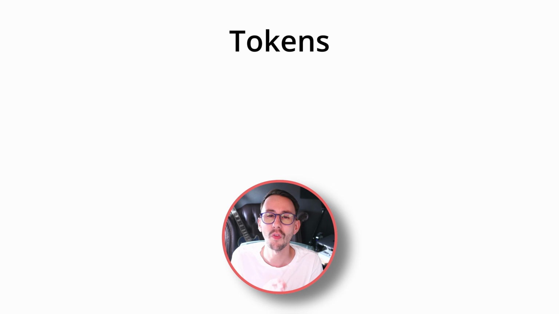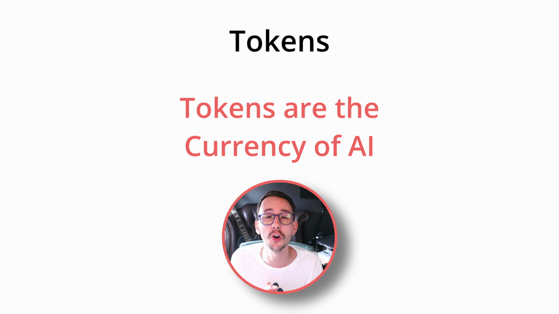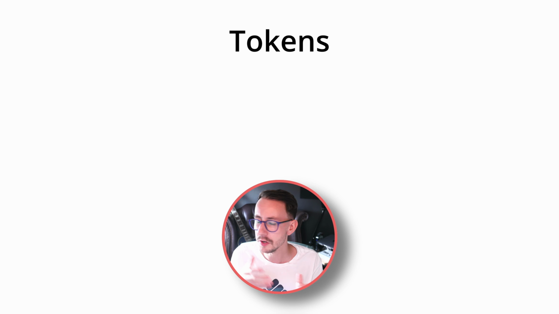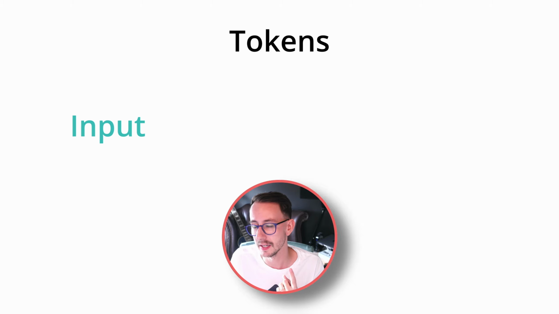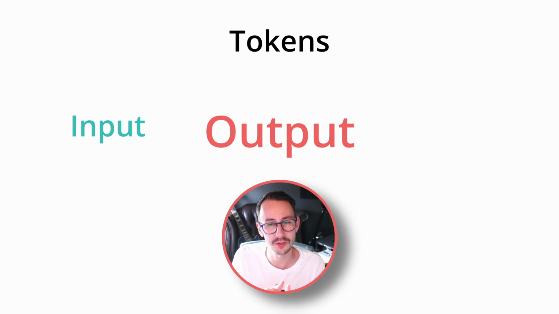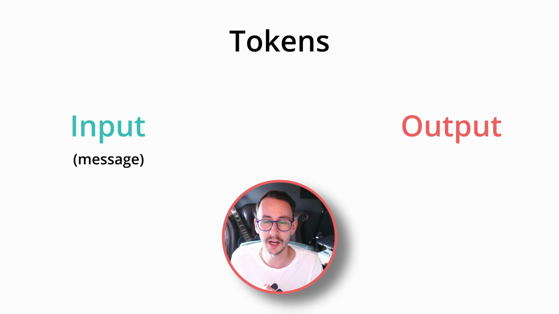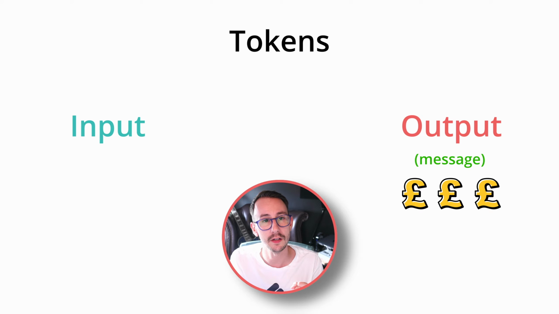Let's talk about the most important thing you're going to want to understand, and that's tokens. What the hell are tokens? Well, tokens are the currency of AI. Whenever you use an AI model, you get charged for input. I know we'll touch on that in a minute. And you also get charged for output tokens. So when you send a message to an AI, you get charged for that message. It's a point of contention, don't get me started. Then it processes it, and then when the AI responds, you get charged for that as well.